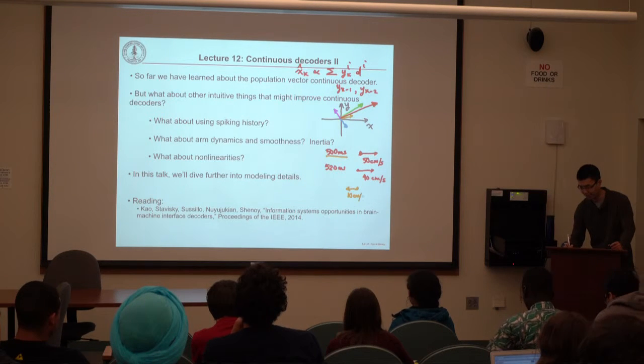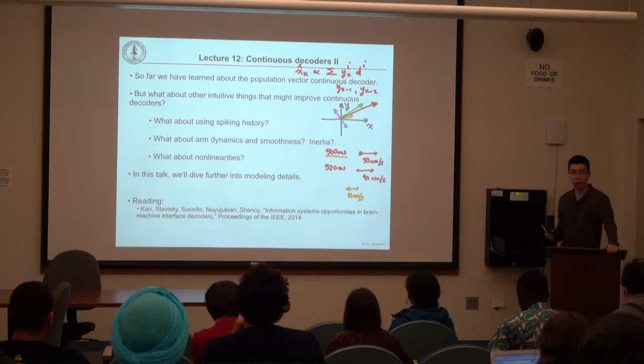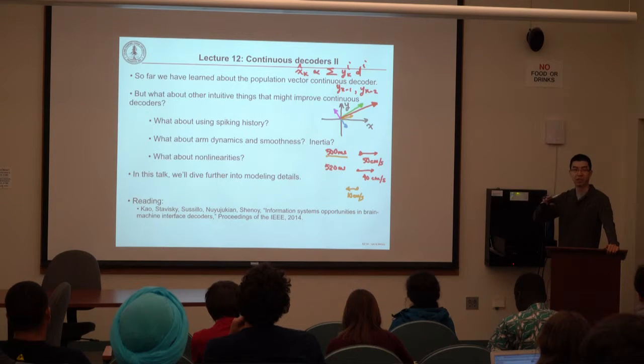centimeters per second. But we know that when you make movements with the computer cursor, you aren't going really fast to the right and then really slowly to the left. In general, if you're going to the right, you're still going to the right. Does that make sense to everyone?